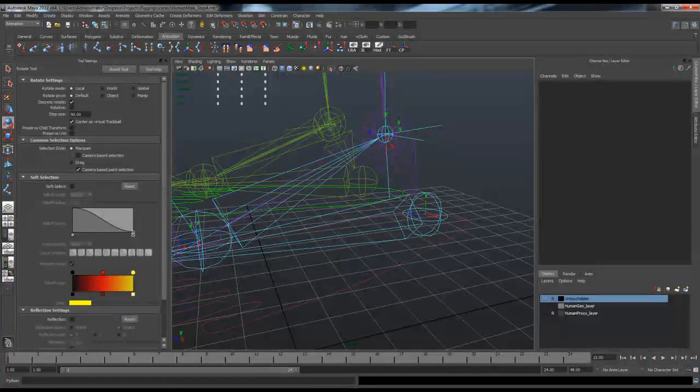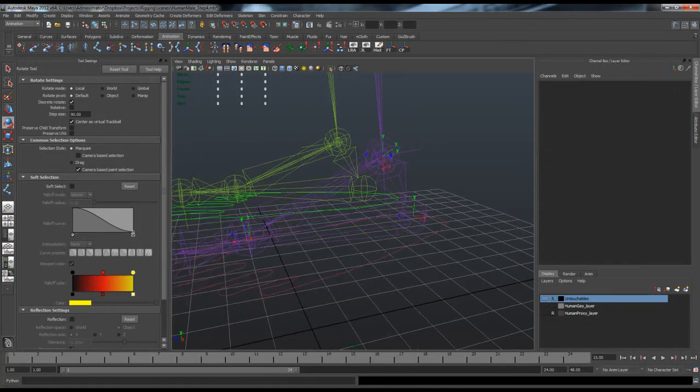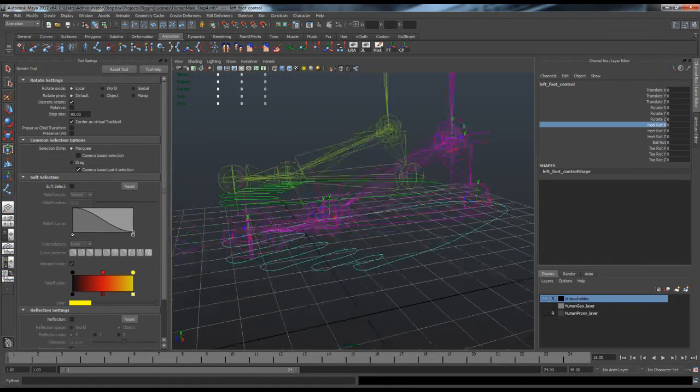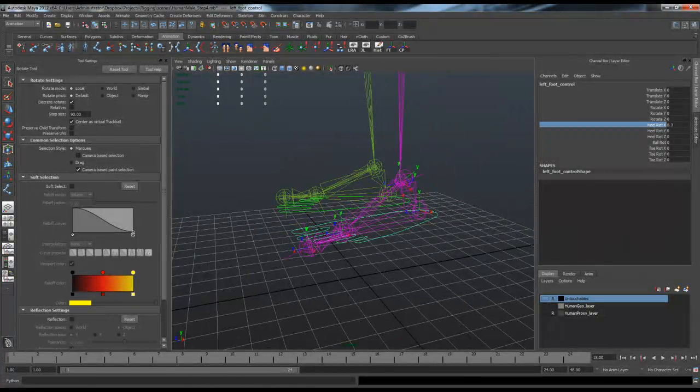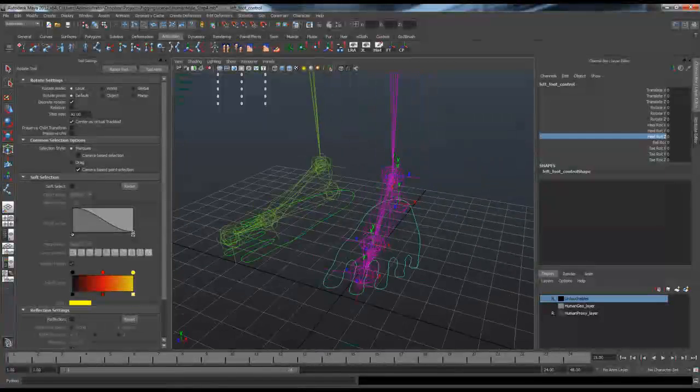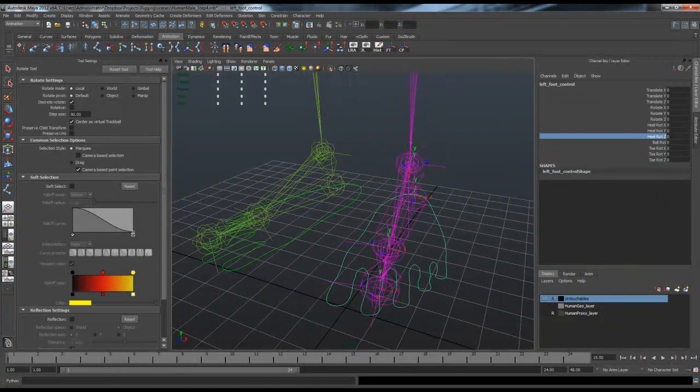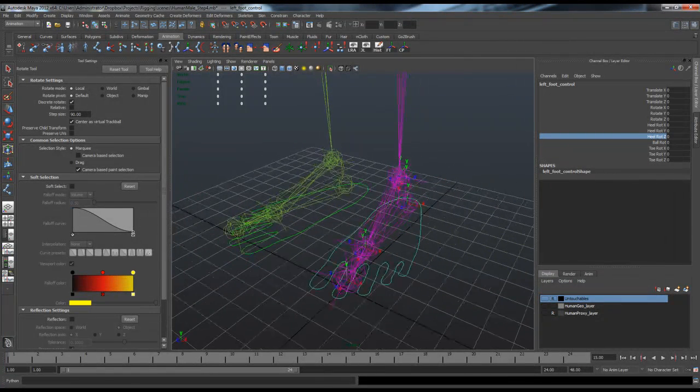So now if we go out of component mode by hitting F8, if we try our reverse, our heel rot, we get the right movements that we want in Y and in Z. Okay, I'm going to pause the video and redo those steps on my right side, and then we'll finish up setting up our controls on the left here.